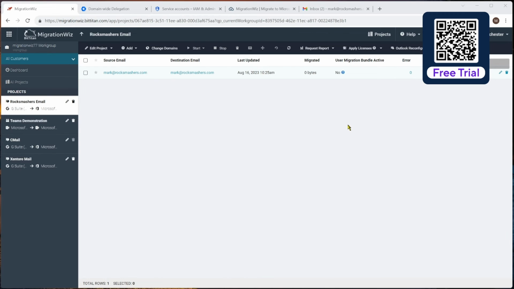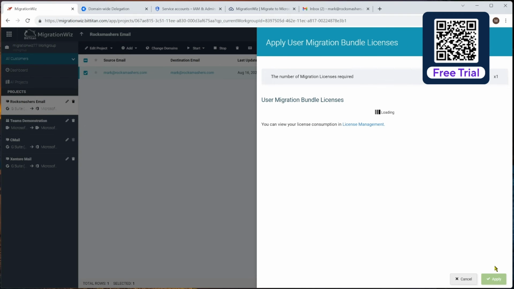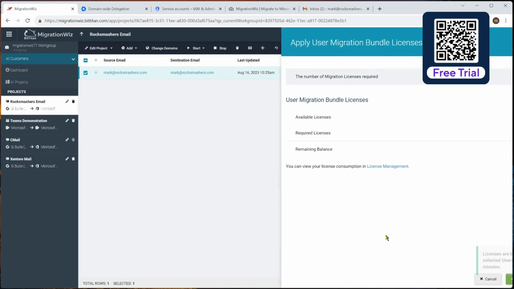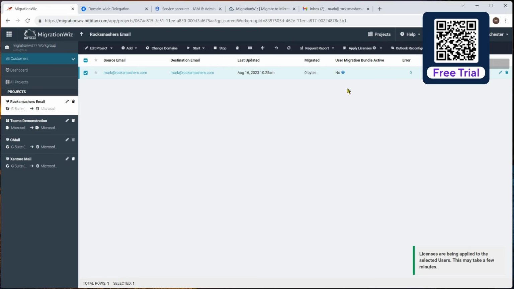So really to kick off the migration, we do need to apply a license. So we'll do that with that user bundle. So I'm going to tick here and we will apply license. Just accept that. There you go. Apply. That'll take a minute or so to appear, but as soon as we refresh and see that with a yes, then obviously we're good to go with that. In the meantime, we can do the verify credentials. We don't need a license to do the verify credentials, but obviously I will be migrating, so I'm going to be turning that on too.